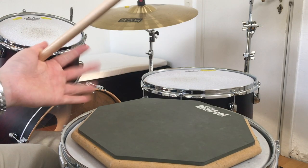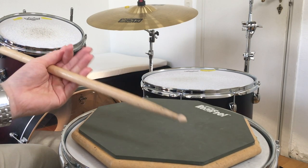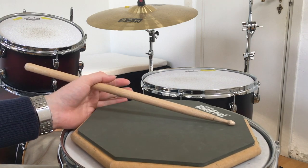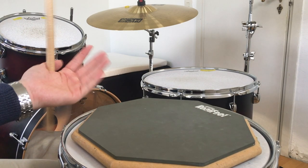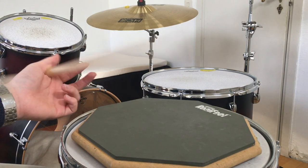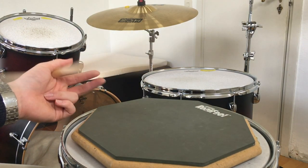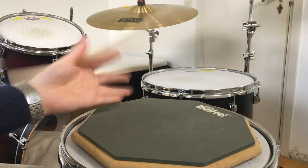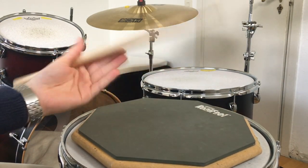You can do it with your thumb as well, but it just looks really stupid, and it is a really good whip for practicing wrist and fingers. And this is kind of the first part where you're gonna get your real speed up, because as you can see, this gives pretty much good speed.